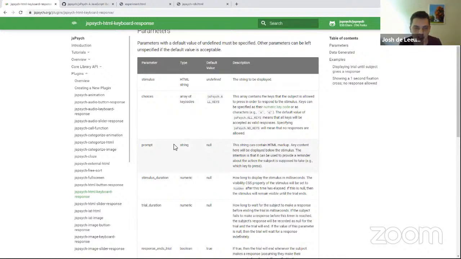But as this person points out, if you want to have easier access to data analysis, maybe it makes sense to have the stimulus be the thing with all the HTML characters and have word be a separate thing that you add to the data of each trial. And that would be a way to have the pure word without the HTML formatting included.